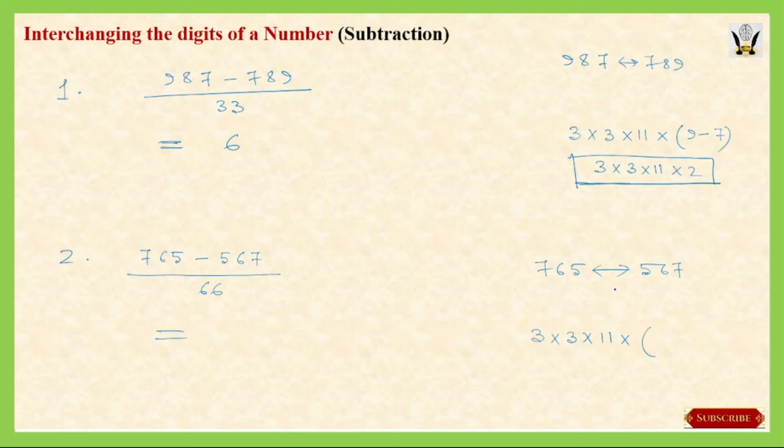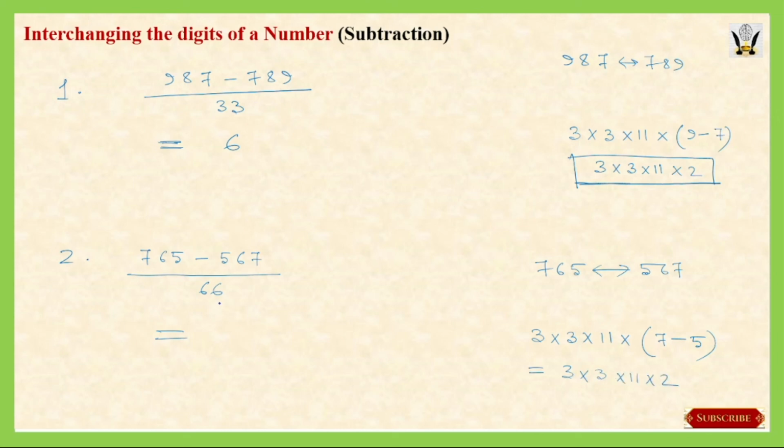So here c will be the digit which is greater, that means 7, and we always focus on the first position and third position, and a will be the digit which is smaller. So here it will be 5. Basically c minus a or a minus c, how we represent this doesn't matter. Here it will always be the difference of the digits at the first position and third position, and the difference will always be positive. So again we will have these four factors: 3, 3, 11, and then 2.